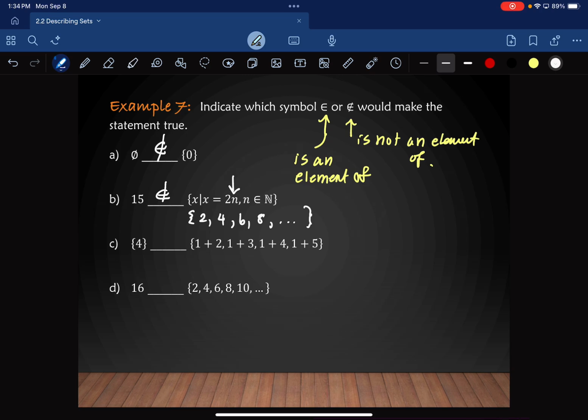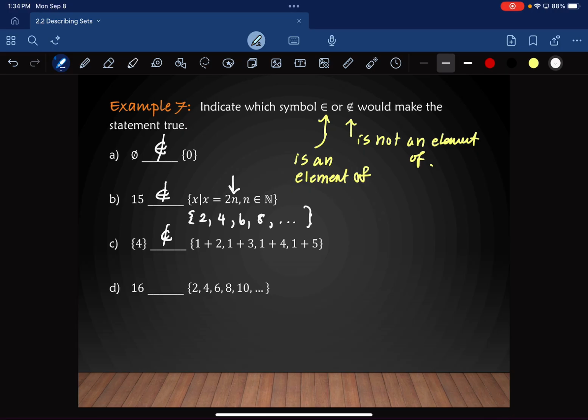The third one, C. What do you see on the left? Say it louder, Holly. It's a set on the left, right? It's a set. So is it an element? No. Sets and elements are different things. Now it's a set of only one thing, so it looks kind of funny, but it is a set. How do I know it's a set? It has the curly braces around it. So this one is not an element, for the exact same reason that A was not an element. The quantity on the left is not an element at all. It doesn't matter what comes next. It's not an element, so it's not an element of what comes next.